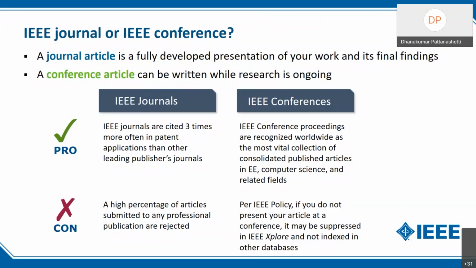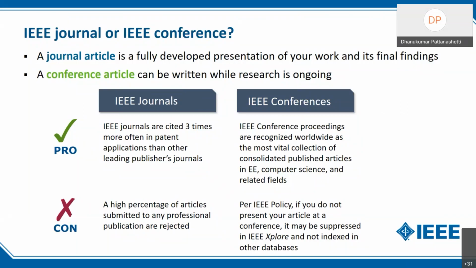Journal articles are those which people primarily refer to. In India, we do have many conference proceedings, almost close to 130 to 140 conferences organized by IEEE in India with the help of IEEE volunteers. IEEE journals are cited 3 times. Also, just to let you know, not every article submitted to IEEE gets accepted. There is a peer review process which articles go through, and significantly around 85% of articles get rejected. So we're trying to see how we can help all the authors in India and also many other nearby countries, especially the Asian countries, to have a better percentage of acceptance.